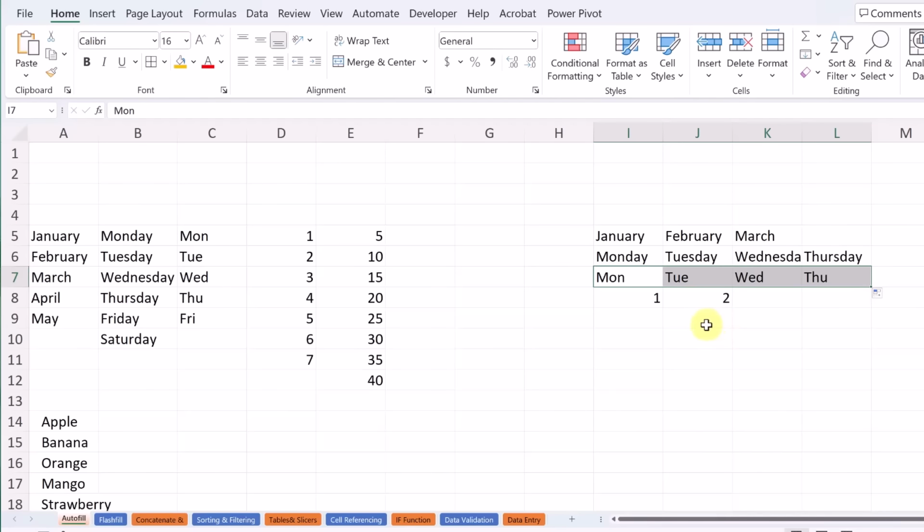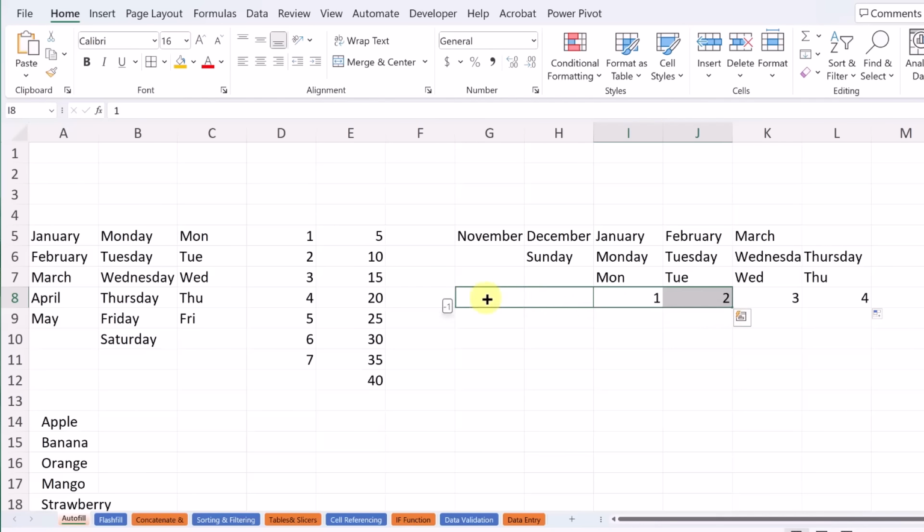I want to show you though, if we go to the left. So in this case, if I was going to go back and start dragging to the left, notice December, November, it will go in reverse. Same thing with the days. This will become Sunday here. Now, if I go to the numbers here, I can continue on just like I did before. But if I go the other way, take a look at this. As I drag, you're going to notice that it starts to go 0 and then it goes even into the negatives. So a little technique using autofill can save you a lot of time where you don't have to be typing all this information in.